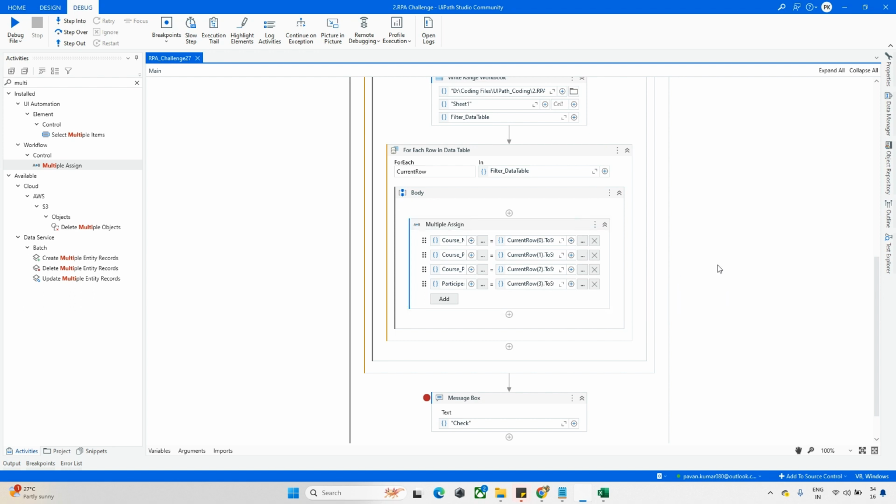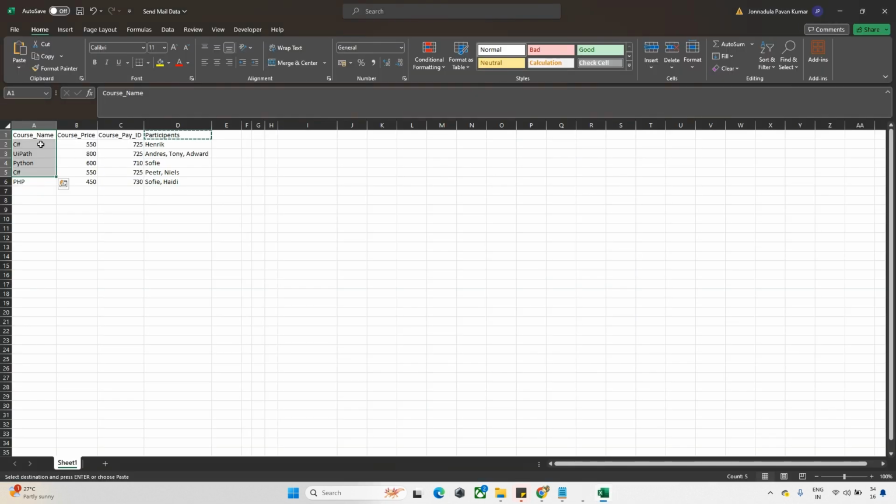Okay, now I have declared all the variables which I need. Why I put this for loop is because we don't know. Just assume that for 725 I have two items. That's why I put this data table.